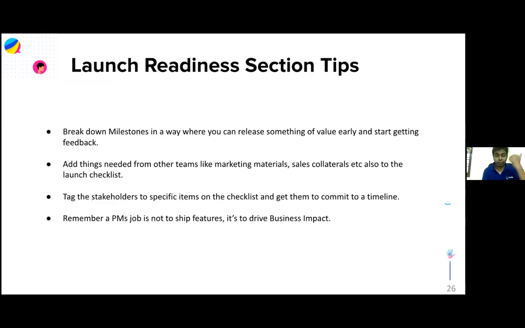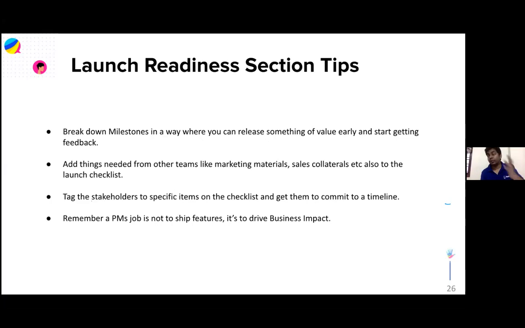And the reason to do this is, remember that a PM's job is not to ship features, right? Your job is not to ship features and be done with that. Your job is to drive business impact. In fact, I would say most of your job starts after your feature is released, which is: is support able to answer these questions? Are your users actually getting value? Do the metrics make sense? And again, you go back to the goals that you defined in the problem statement, which is, let's say you said this will increase revenue by 20%. Is it actually increasing revenue by 20%? What is happening? So make sure your checklist accounts for all of that.